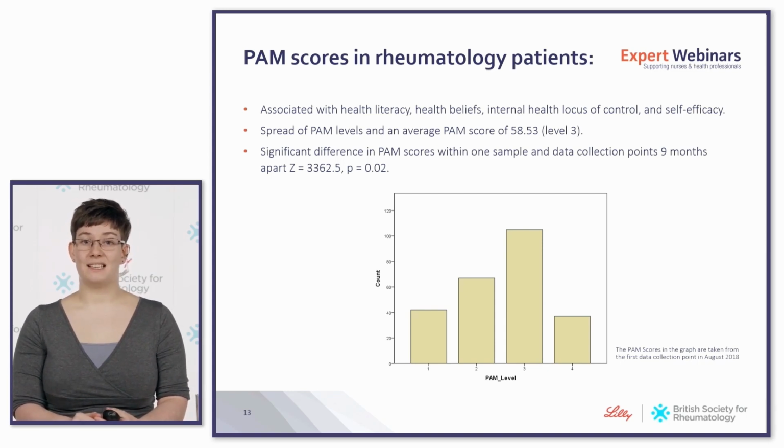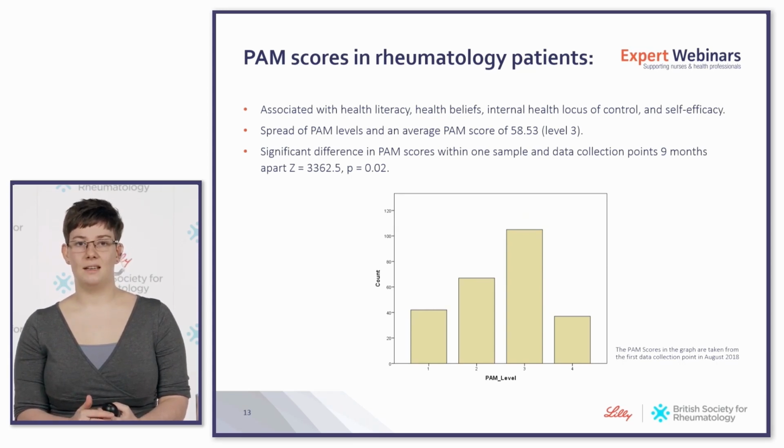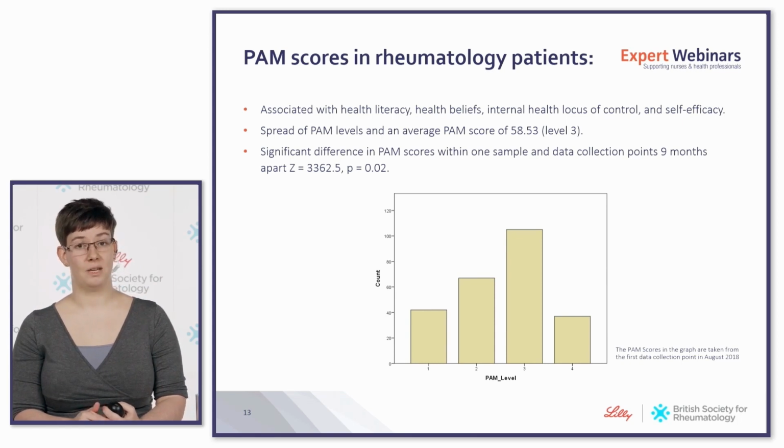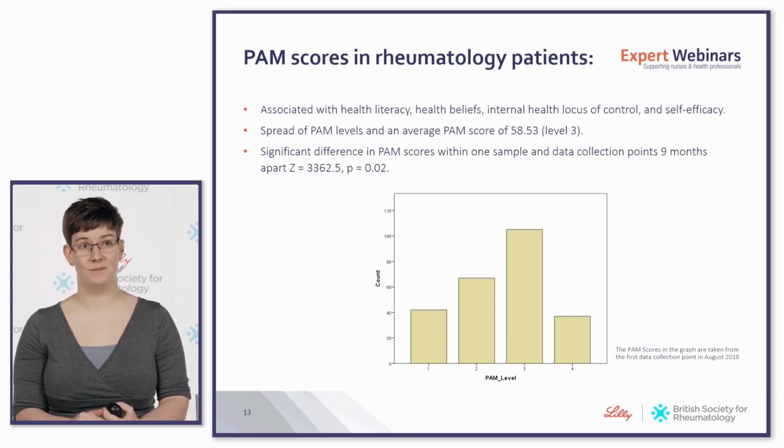In terms of finding out what factors contributed to variance in PAM scores and PAM levels, what I identified was that aspects of patient activation that were important to people included a close relationship with health literacy and how people particularly identified and used health-related information and how they knew what to do once they'd found this information. Health beliefs, again, how severe somebody perceived their condition to be. Health locus of control, and whether people believed that changes to their health were down to them, or perhaps chance or powerful other people, including health professionals. And self-efficacy was also important.